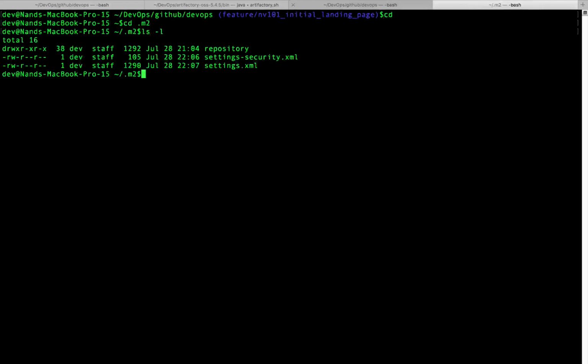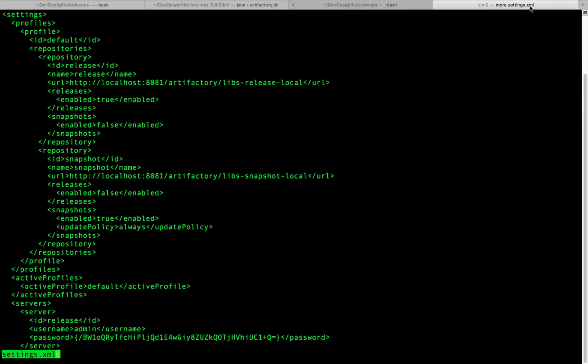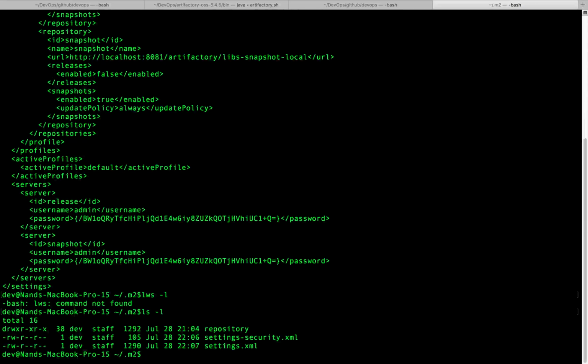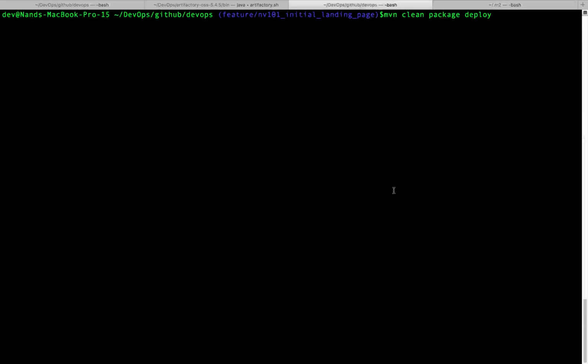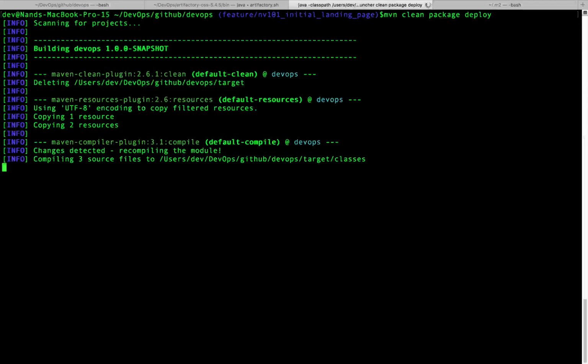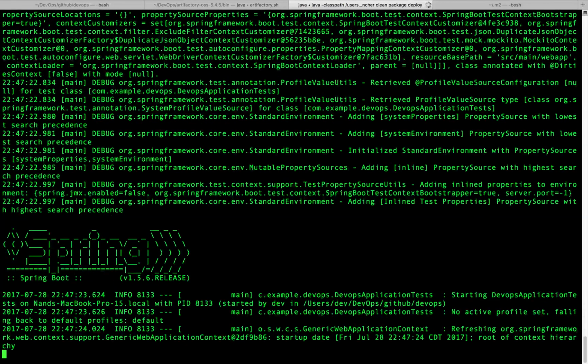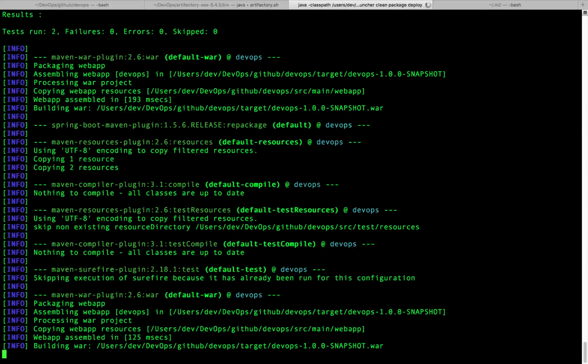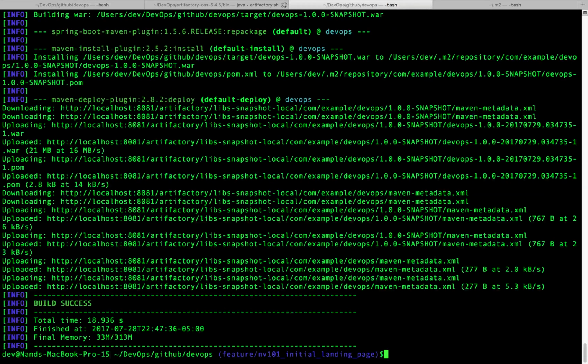So remember, we actually created the Maven settings earlier on in the initial course, and we have the settings.xml, which has the repositories defined, and it's defined the servers as well and the credentials for the servers. So remember, we created the encrypted master password, which is within the settings security, and then we have the settings.xml, which has the profile and the servers and the repository. So let's go ahead and run this to make sure that our Maven settings are good and Maven is able to read from the settings XML and push the code to Artifactory.